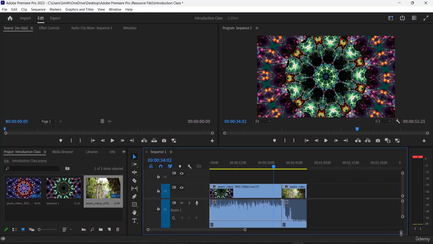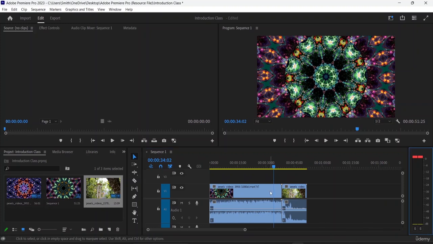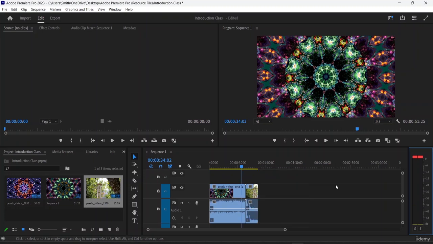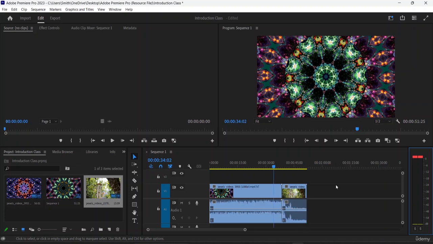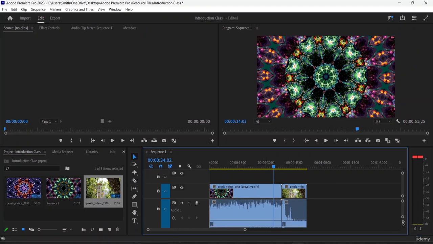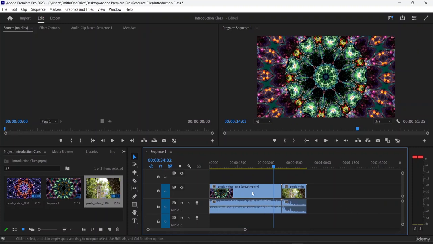Now I have this, so this is how it actually looks. And if I zoom out here, you guys can see it will just shrink down. So I will zoom in like this. Yeah, now this is fine.